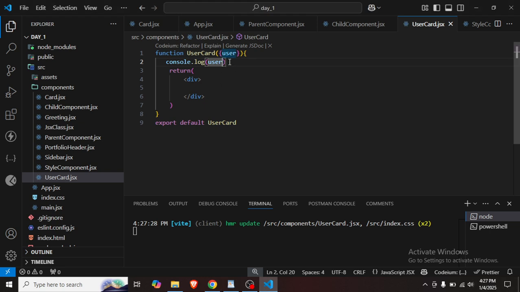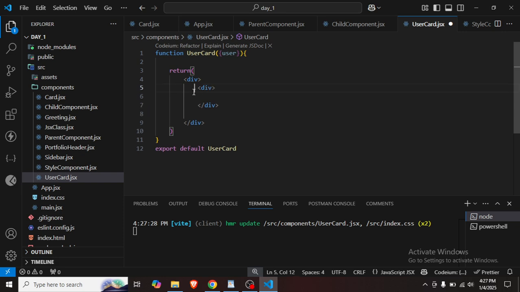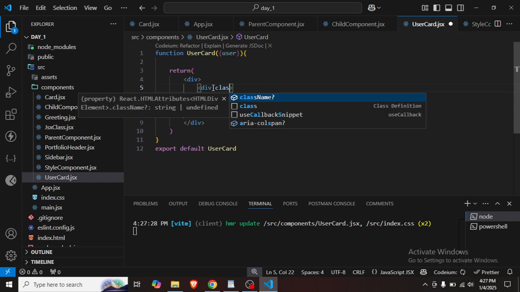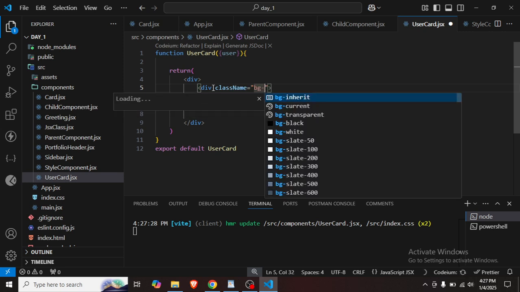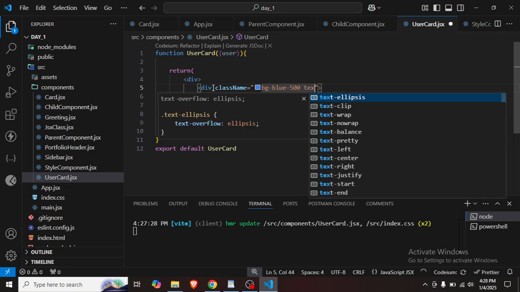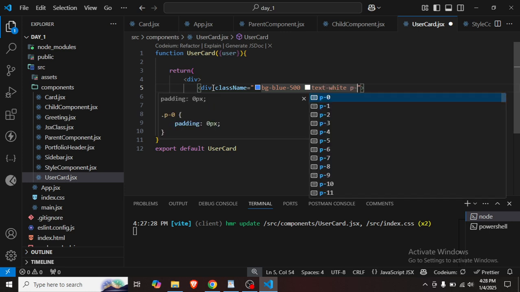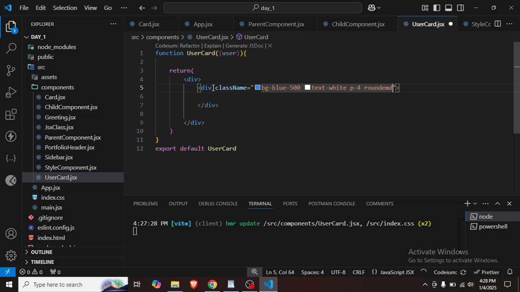Now let's come here and make a card div with this. Let me clear it before. I'm going to assure that I have also Tailwind CSS in this. Now, background of blue 500, text white, padding of 4, rounded MD.